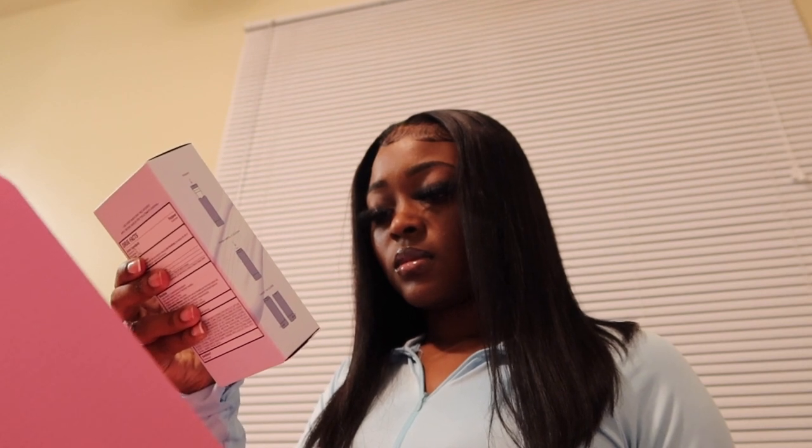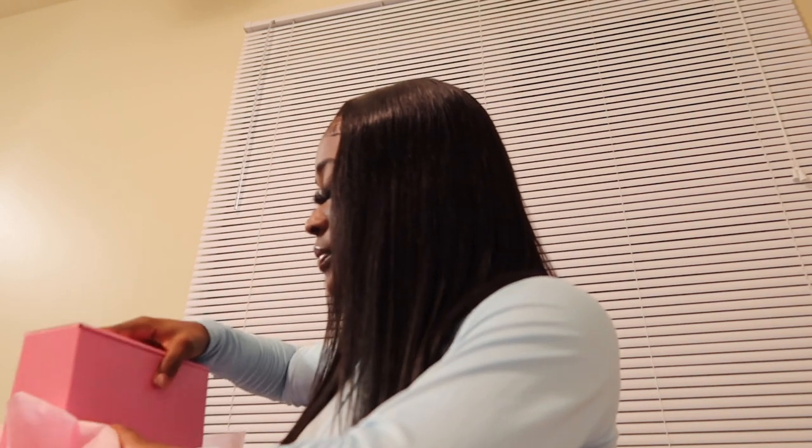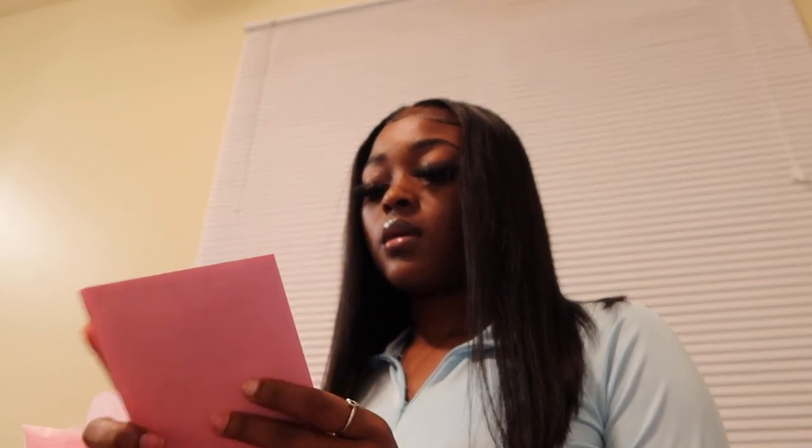So the skincare line comes with a big bottle of fat water, pore refining toner, whatever. I don't use this, I don't know, but this is what she wanted. A total cleanser and a moisturizer. So yeah, this is what she wanted, so this is what she got. I hope she loves and enjoys her gift. Let me put this back in here, all cute and neat. So yeah, that's her gift.